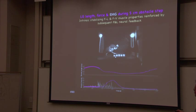So what you can see, again, going up over the stride, is that case where the muscle doesn't shorten as much, and it's able to produce more force. The frequency of the EMG is also modulated through time relative to normal. And so this allows the muscle to produce more force. And overall, the work output of the muscle does go up. It's certainly producing work at other muscles and joints, but you can see that there are intrinsic dynamics that are likely affecting the force and work output of the muscle.